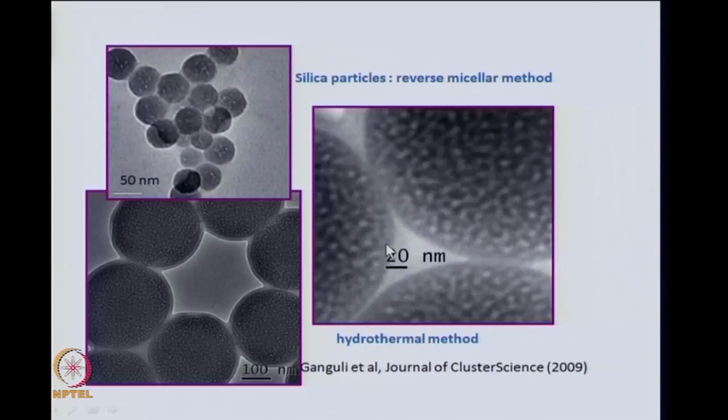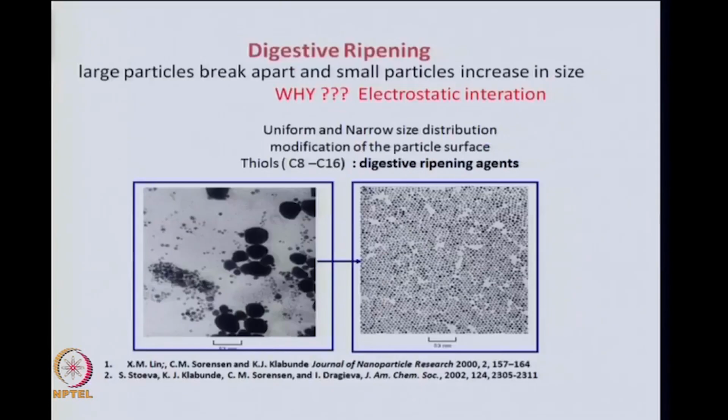And this we have also observed in many other systems, for example, in silica particles which we have made using microemulsions. You can see these pores, and with time you can increase the size of these pores, and this is typically what you see in the last case as we discussed in TiO2, where Ostwald ripening will increase these pores and will lead to more dense outer structures.